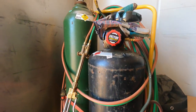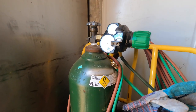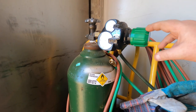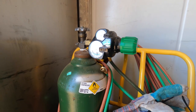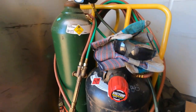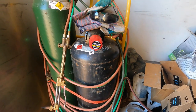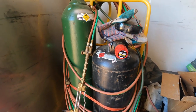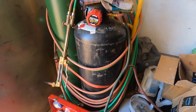We hook the other side, of course, up to our oxygen tank, and for cutting, we're using 35 to 40 PSI for that. So we've also got a Victor oxygen gauge there, regulator. And the key thing is a separate hose. Do not use the same hose that you use for your acetylene. For some reason, propane and acetylene don't get along, so you do need to use a separate hose for your LP setup.